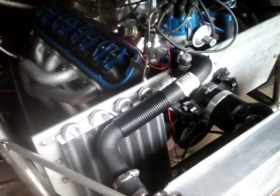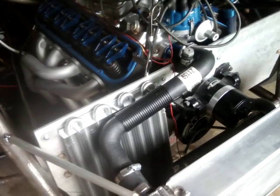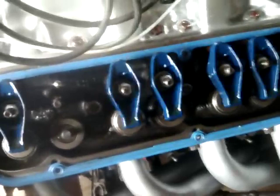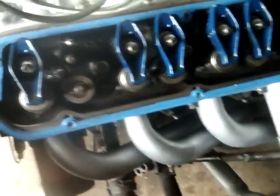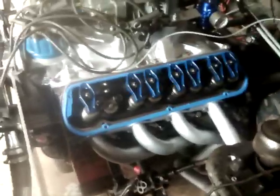So what we're gonna work on today is I was gonna set this valve lash, and come to find out we got a bad rocker. No matter how tight you would tighten it, it just won't get tight. So we have to replace the rocker. I got a bunch of them, a lot of 302 parts back and back.